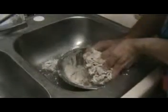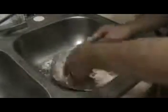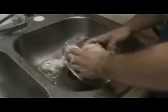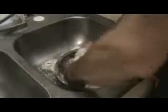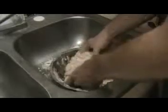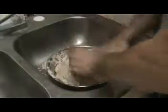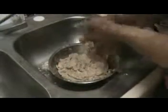If you still got flour in the bottom of your pan like I do right there, probably want to add some more water. Just keep picking up the end, folding it over, and then turn the mass over. See all that dry stuff there on the bottom? It's got to get mixed in. Just pick it up, fold it over, turn it, pick it up, fold it over. Good way to get it off your hands is just to rub them together.